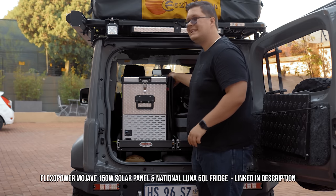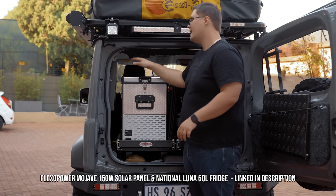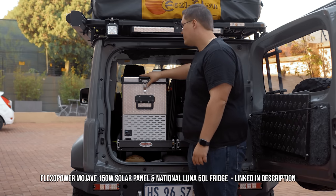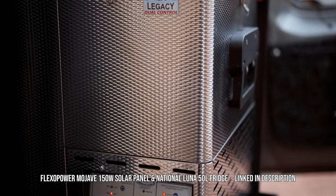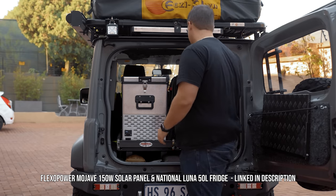So this will easily, in good light, run the fridge and charging and all that stuff. I've seen about 7 to 8 amps out of it. So that's pretty good. National Luna fridges will usually run at about 2 to 2.5 amps. So you've got plenty of overhead space for charging and powering other stuff. So I think that's really great.